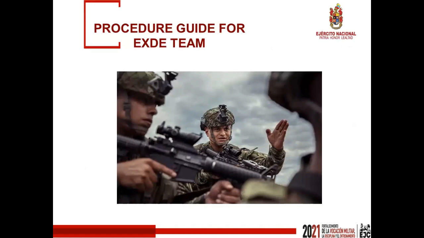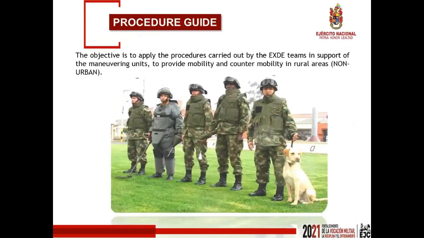At this part, we finish with the components of the ECAIS. And in this moment, we will see the procedure guide for the EXDE team. The objective of this procedure is to apply the procedures carried out by the EXDE teams in support of the maneuvering units to provide mobility and counter-mobility in rural, non-urban areas.